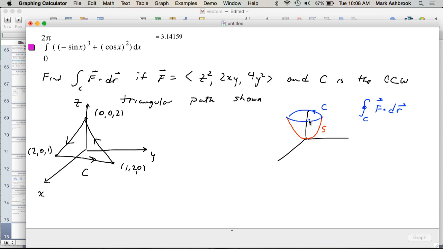It's not circumference because it depends on the vector, right? It has to do with the vector field because we're going through this vector field. So now you have two ways to do that, not just directly doing that. But what would be another way to do that? No hint. It has to do with Stokes' theorem, not geometry. You're all thinking geometry. So pretend that we never had that paraboloid, okay? I just said find this circulation integral.